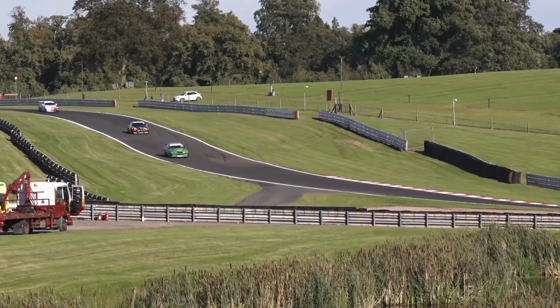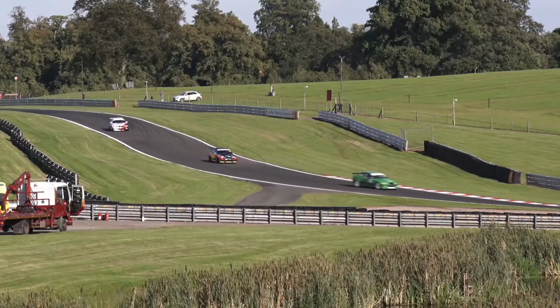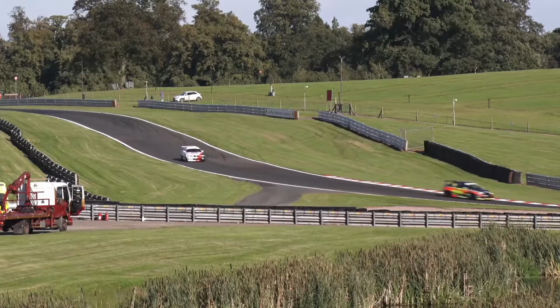Yeah, an excellent competition. Obviously, you're the championship leader as well now, and you may well have put yourself in a prime position to take the championship. What do you know that Ron Champion's book doesn't? Nothing really. We've changed nothing really over the past 2 years on the car. It's just been sort of learning how to drive them, and then developing it from there, really.